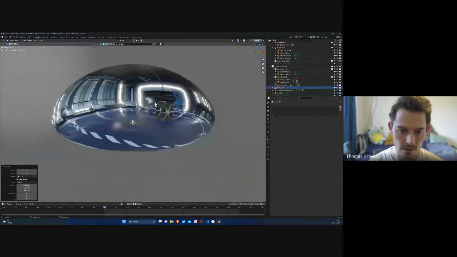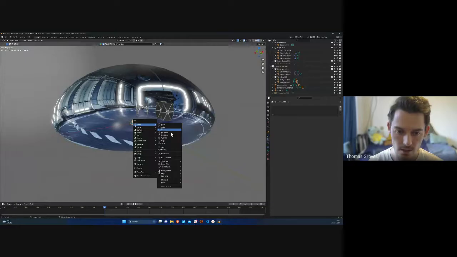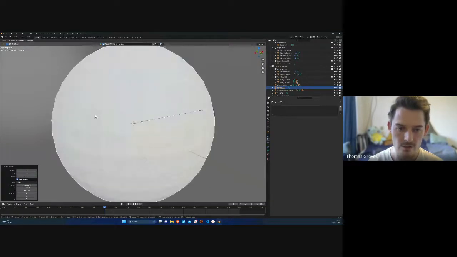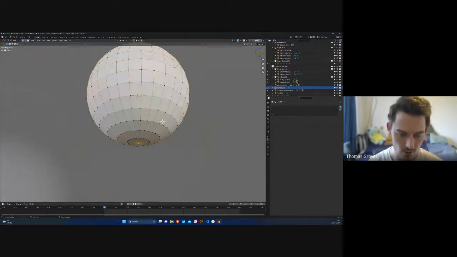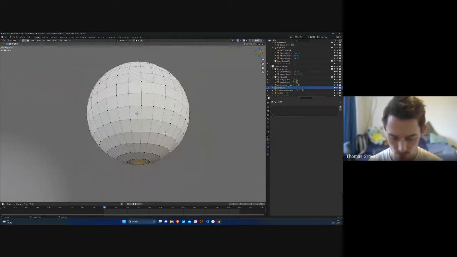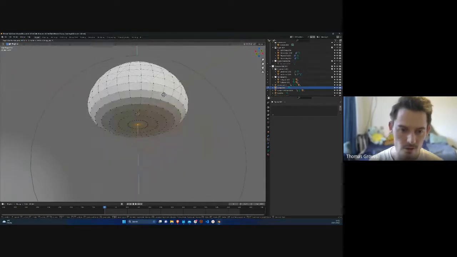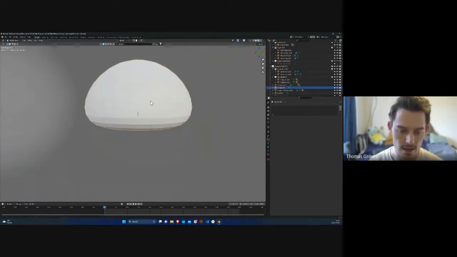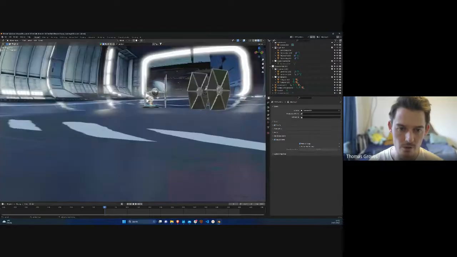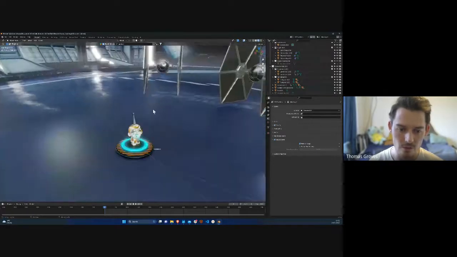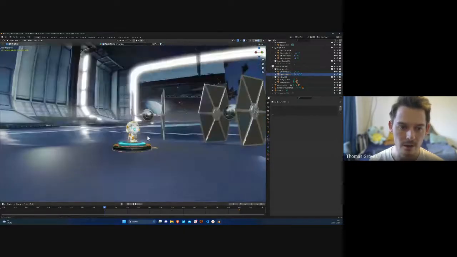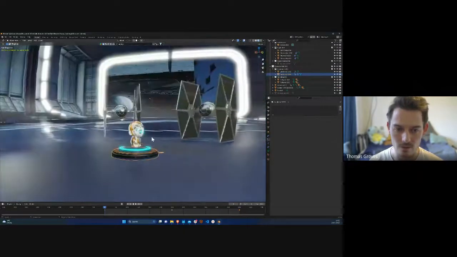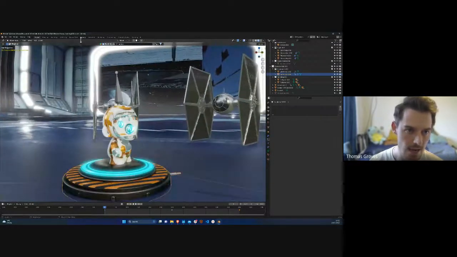It's literally just a UV sphere that I've used proportional editing on to squash it flat. And because the UV sphere has its UVs laid out perfectly for an HDRI, it then works like this little world to place them in.